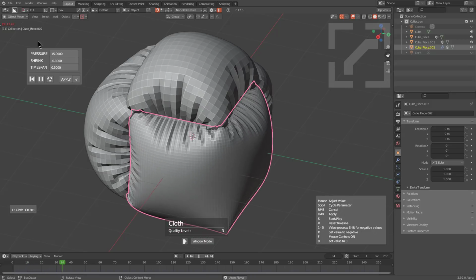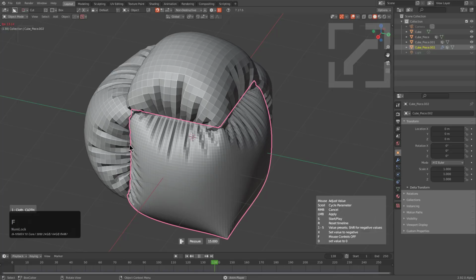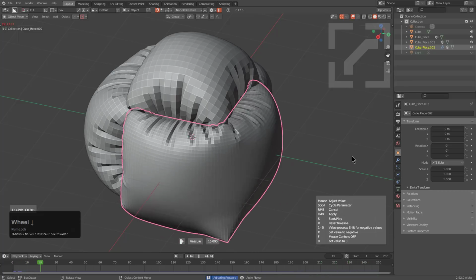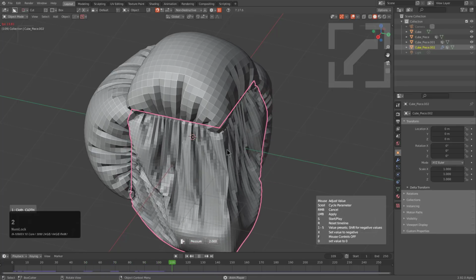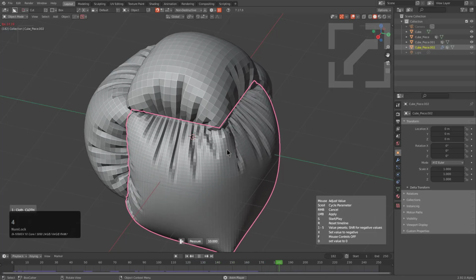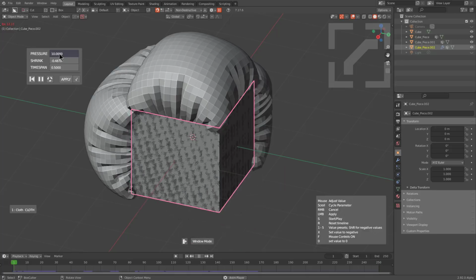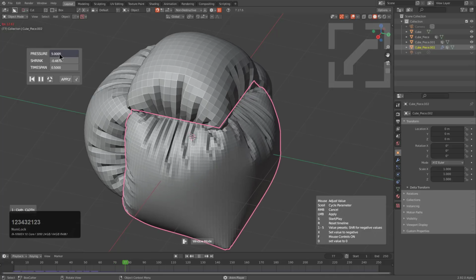And just like we have this new setup here, we can also use the classic setup that we designed as well, where if you basically press F, it'll go to a mouse control mode, and it's more classic where you're jumping through different factors of the modal, mouse moving to adjust your shrinking factor, rolling your wheel to jump to the pressure, where you're able to lower your pressure. You can press 1 to jump the pressure to 1, 2 to jump the pressure to 2, 5 to jump the pressure to 5. And more interestingly are these hotkeys that you see me using for pressure. If we were to press F and jump back into interactive mode, we can actually press these hotkeys over the numerical field in order to change these to whatever we need them to be.